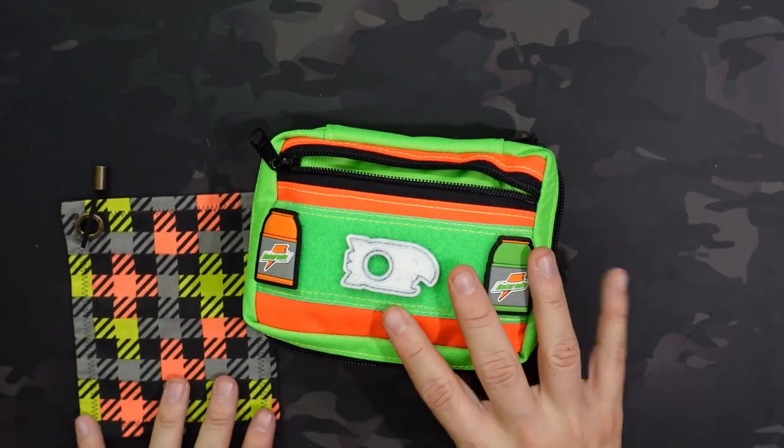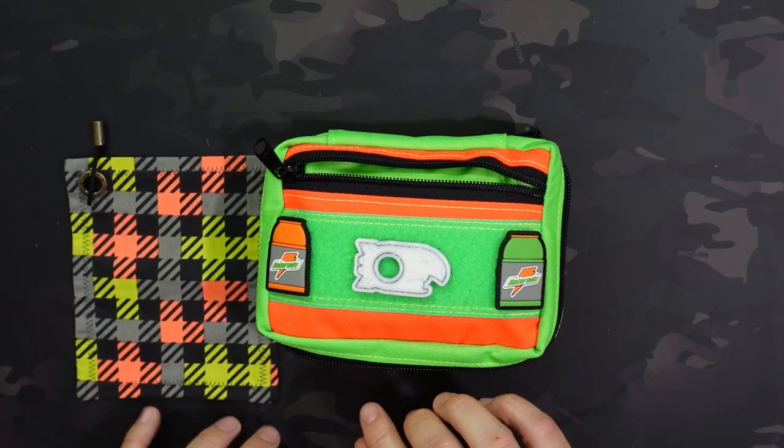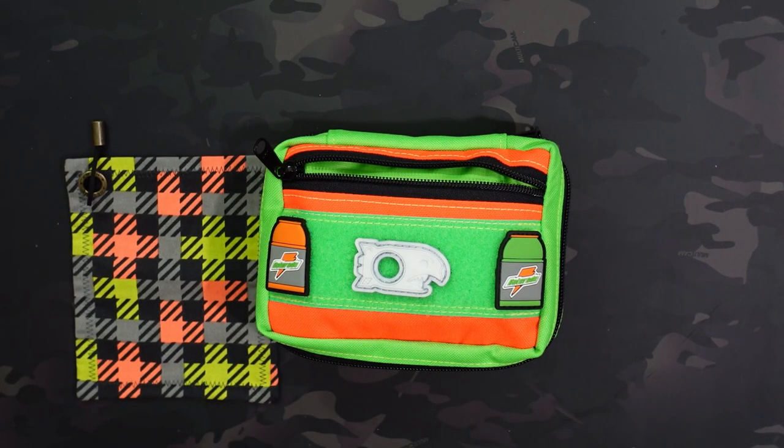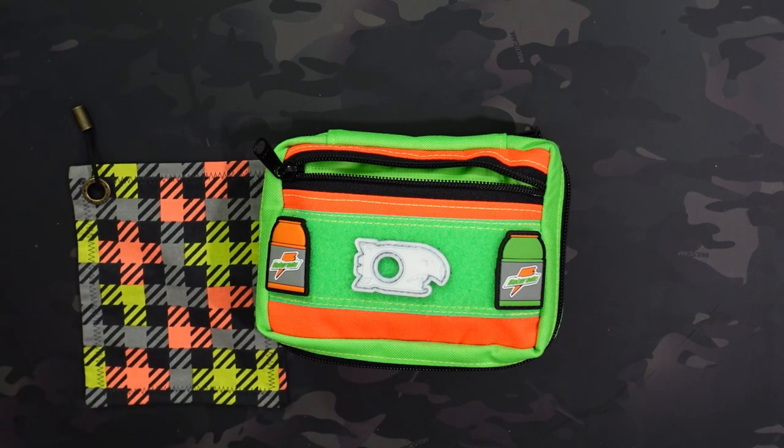Definitely check out Awesome Hank Gear if you're interested — most of their hanks run around $25, which is a little more than Gondek EDC but they include hardware accessories. Gondek EDC hanks are about 7-by-7 inches, sometimes 7.5-by-7.5, really simple but with cool designs and super cheap at only $10. I probably have about 50 of them — really high quality. Not putting them down at all, both are great options.